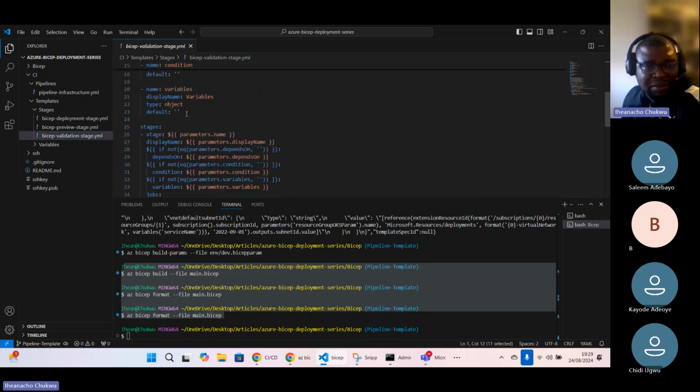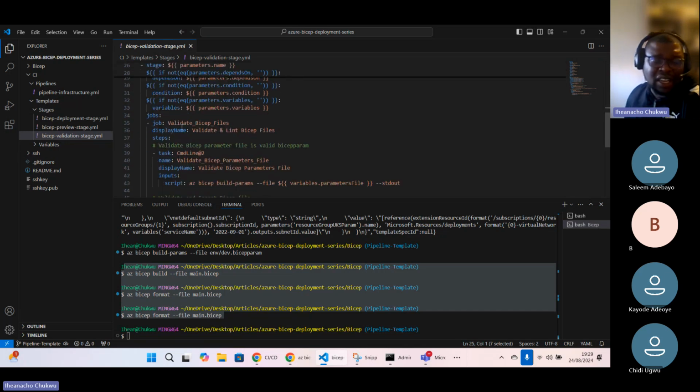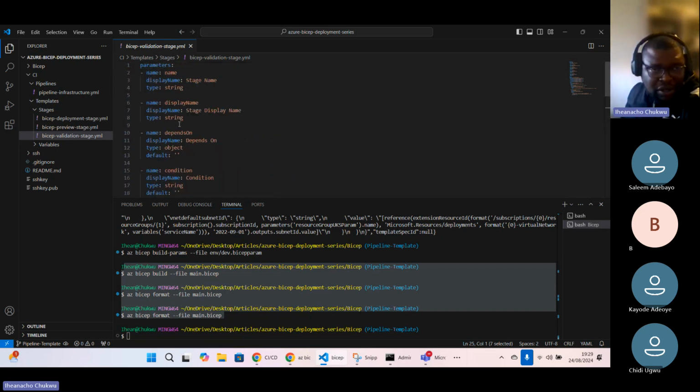We're using parameters mainly, and of course the stages. The parameters just help me have a more reproducible output, making it standard and being able to pass in different values from the main template. So this gives us the different parameter values.